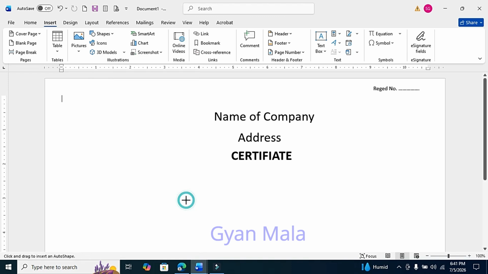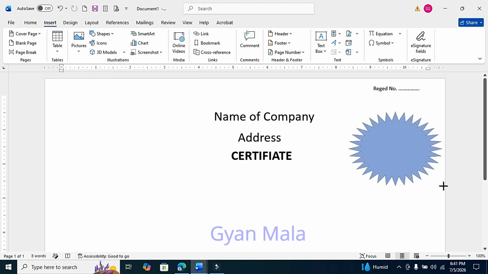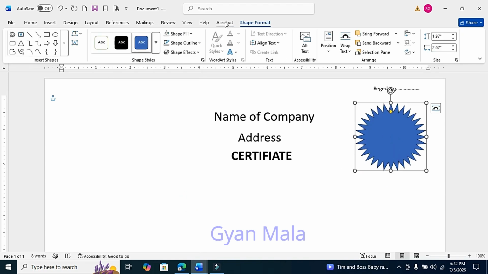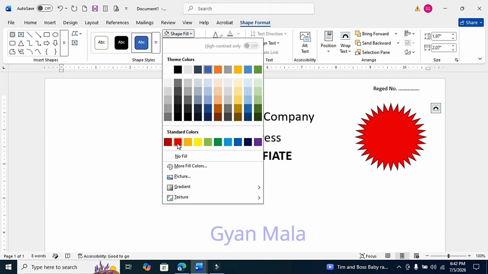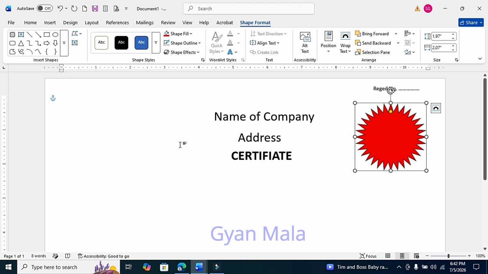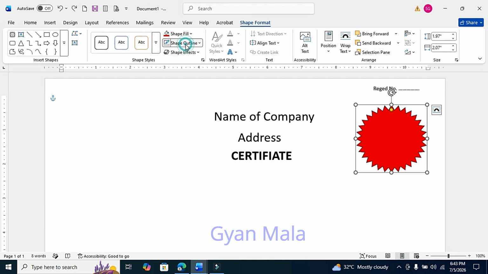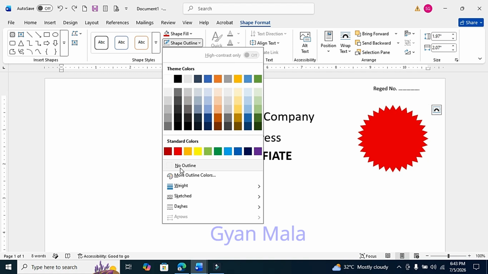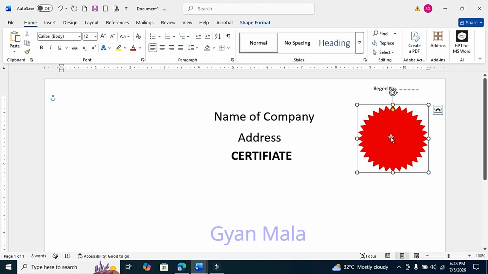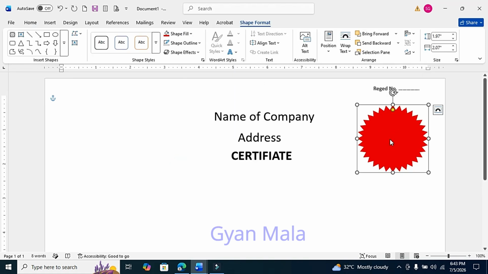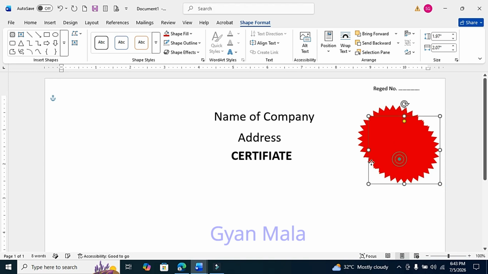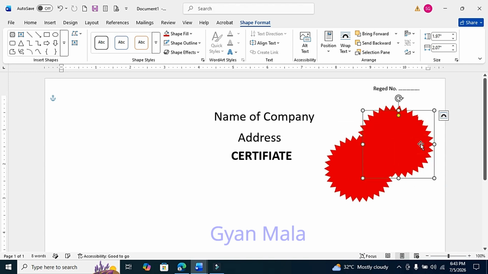I click here and drag, change the color, select it and go to Shape Format and click Fill. Now I want to take this red color, click this yellow point and manage this outline design. Click shape and go to Shape Format and click Outline and remove outline, No Outline. And click this shape and Ctrl C, Ctrl V, Ctrl V. Yes, I have made here 3 shapes.